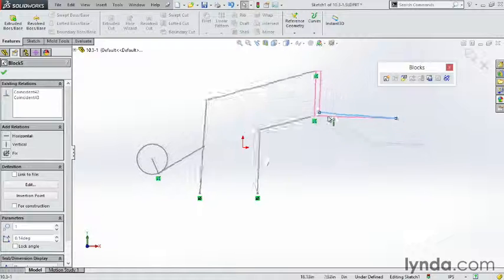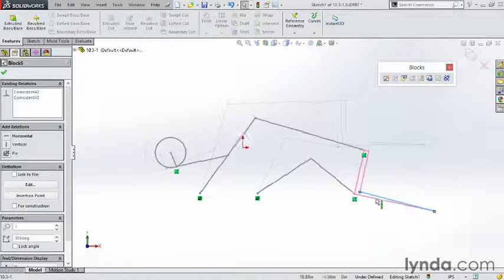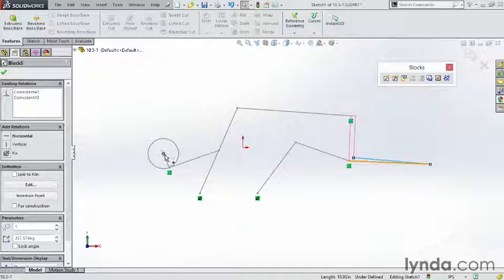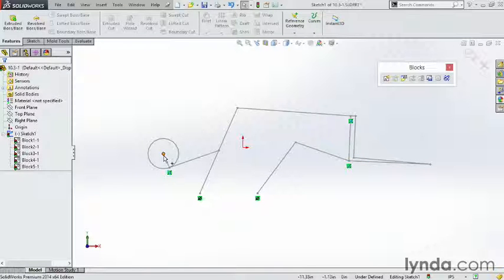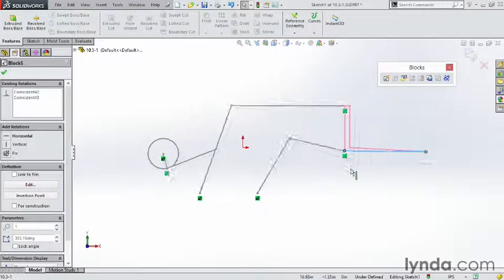What I can do is drag this up and down and see what that mechanism is actually going to do. You see we do have a little bit of an issue though that this part back here is actually moving. So I'm going to grab the center point of that and say I want to make fixed as well. And then as I move this up and down, it should actually rotate around in that mechanism, allowing this thing to go up and down.